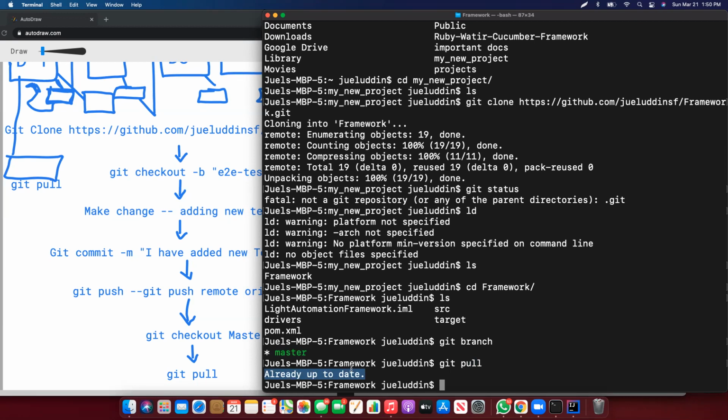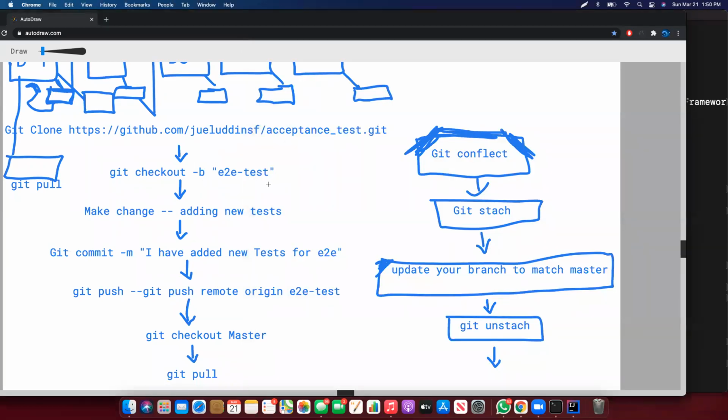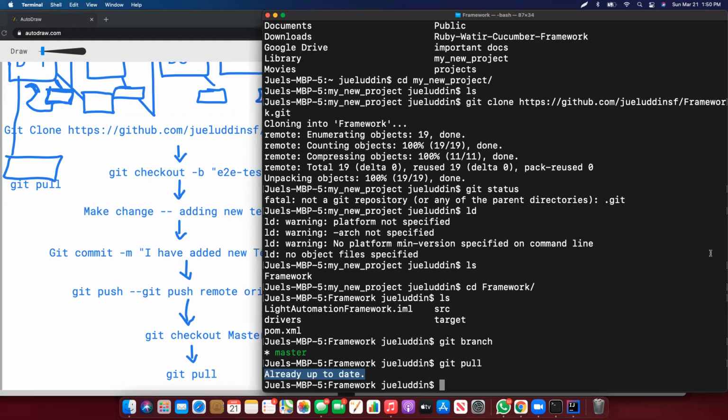So write it somewhere, memorize it. But remember, if you're creating a new branch, you're going to avoid a lot of conflict by making sure that your branch is up to date before even creating the new branch. Otherwise you'll have to go through this later. Got it? And then I'm going to also show you another way to do the same thing without having to write these things, so that'll be slightly good news for some of you guys, but we want to do this first. So far so good.